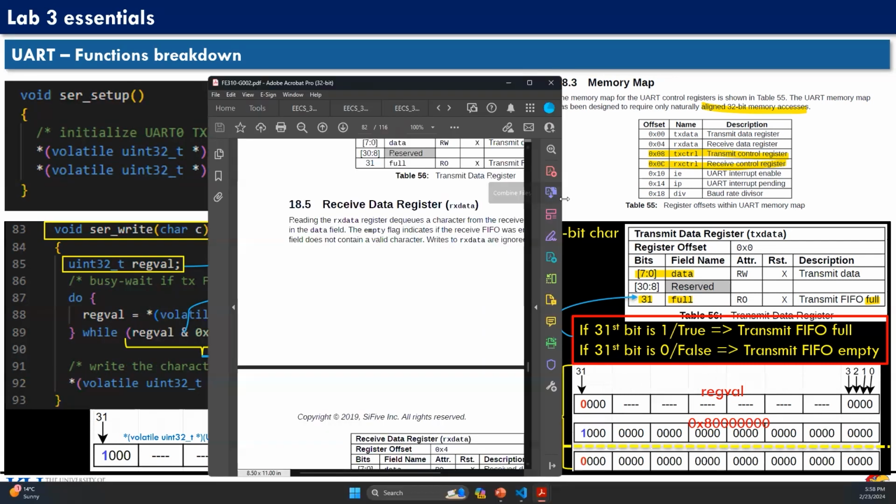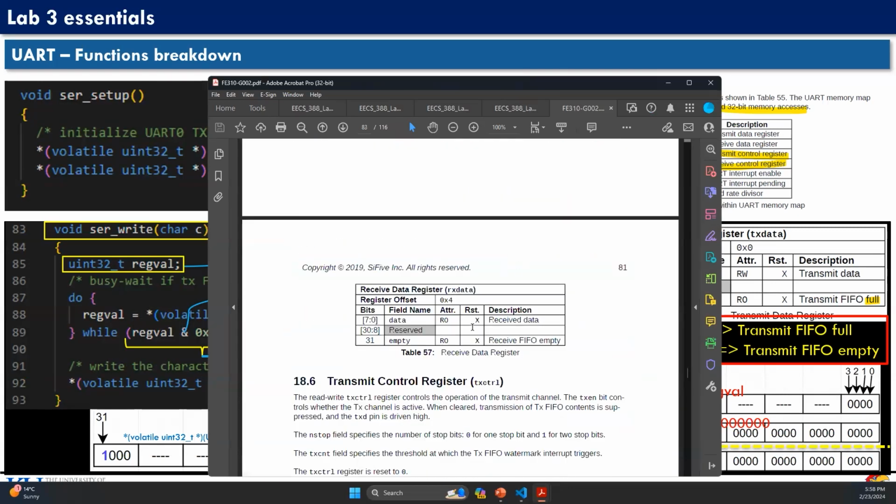For example, here you can see this is the RXDATA register, and we have these fields. As we know, bits 0 to 7 are our data field, and we have a special bit, the 31st. If the 31st bit is 1, that means the data field is empty.